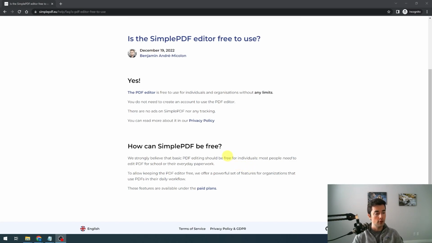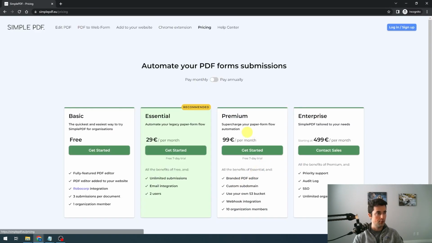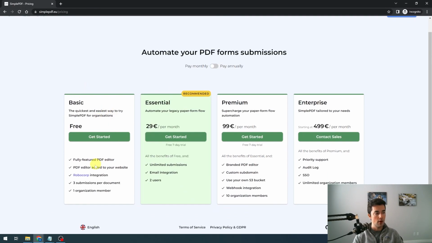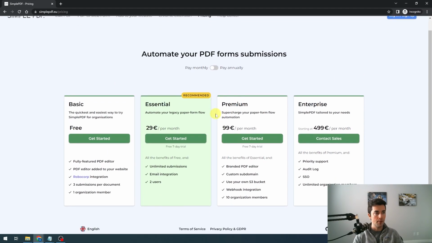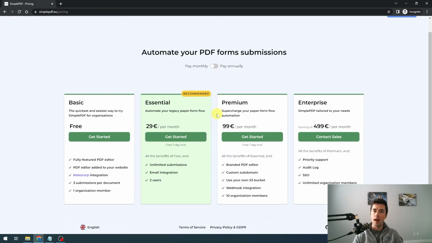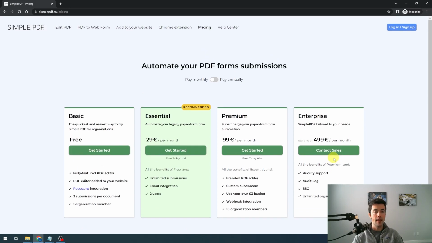So there are powerful tools for organizations that use PDFs in their daily workflows, as you can see here. So if we check out these paid plans, the basic one lets you do almost anything you want with a PDF, but maybe it doesn't let you do submissions, which is something I'll show you in just a second. These ones are charged for companies, which is where the actual money is made from. So to answer the question, is it too good to be true? I don't think so. I think there is a business case here where you can embed this tool into your company, have the branding all set up, and then that cost is passed off to them instead of the users using it like me and you, just on an individual basis.